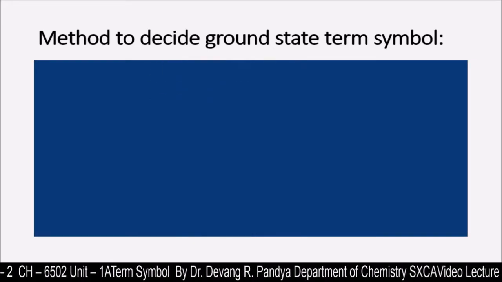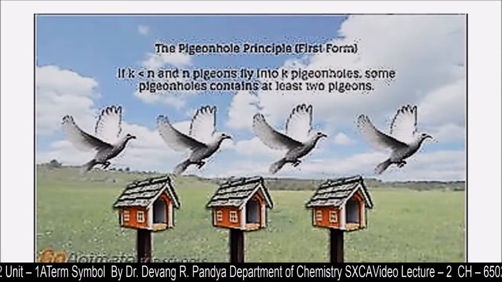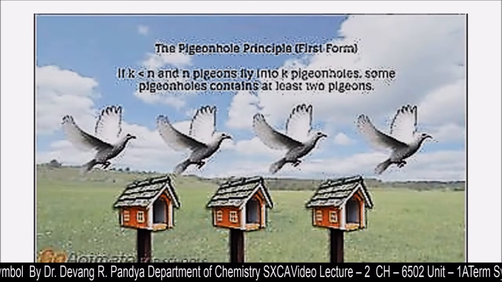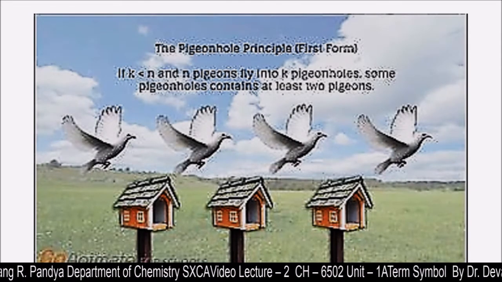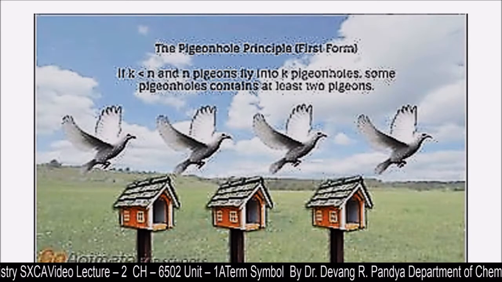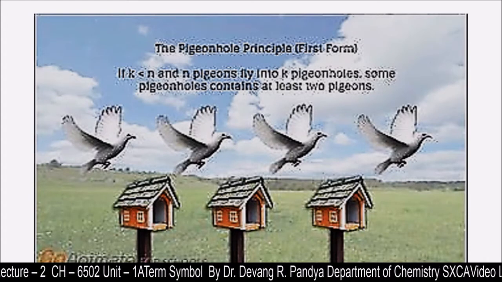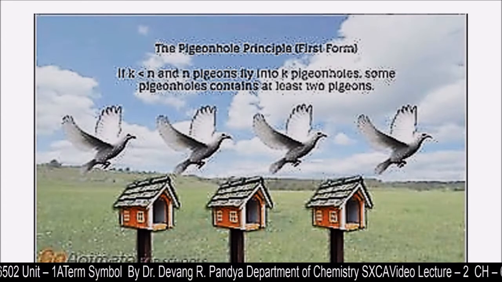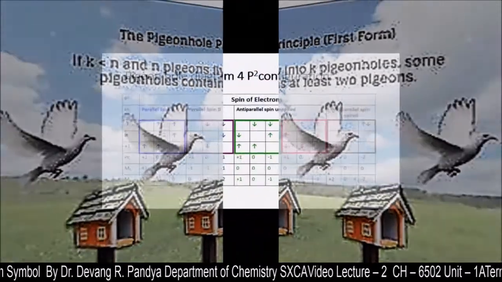Thank you very much. I expect you might have enjoyed this symbolic presentation to decide the ground state term. Now let's discuss. If you are not able to understand this, we have another way to learn this as well, and that is the concept of the pigeonhole principle diagram. Now, how can we study this pigeonhole diagram, the probable arrangement of electrons into different microstates, and to assign terms to each microstate, we are going to use this pigeonhole diagram. So let's see what the pigeonhole diagram is.